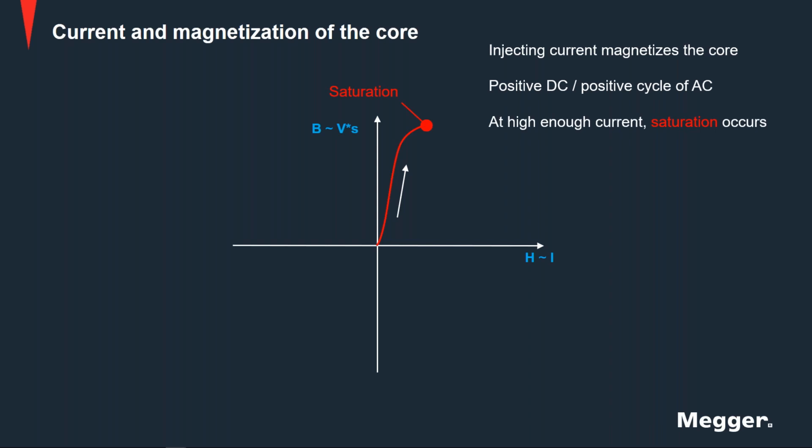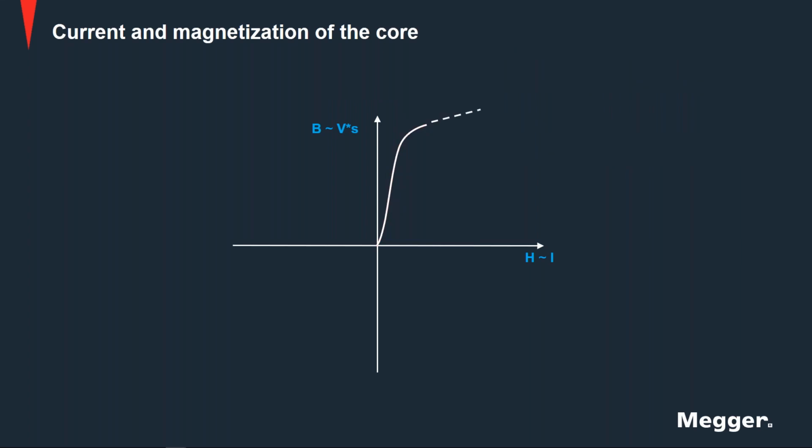If you remember from the previous couple of slides, saturation means that no more magnetic field will be accepted and the ferromagnetic material will then act as a vacuum. At that point, the benefit of the ferromagnetic core is lost. So there's no point in injecting any more current, trying to induce any more magnetic field, because you will not get a benefit from that core, which will then look like that graph from the other slide.